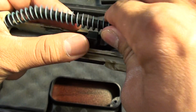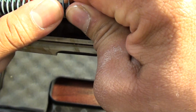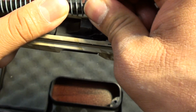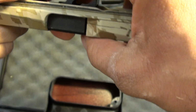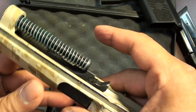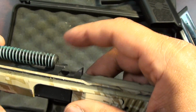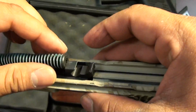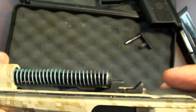And to put it back in, you just put the barrel back in, and it's a little bit harder to put the spring back in on the CZ compared to the Glock, just because it's not a captive spring. So everything has its advantages and disadvantages. People think the advantage of a non-captive spring is that you can have a longer spring with more tension. I tend to disagree. I think it's just how manufacturers choose to do it. But when I'm putting this in, I know for a fact that this rod is sitting against the barrel much tighter as compared to the Glock.